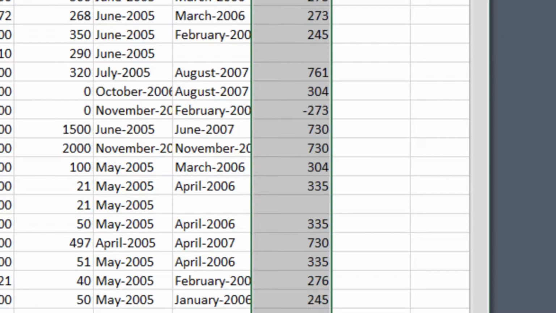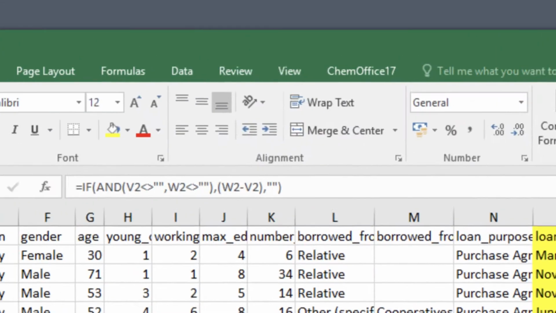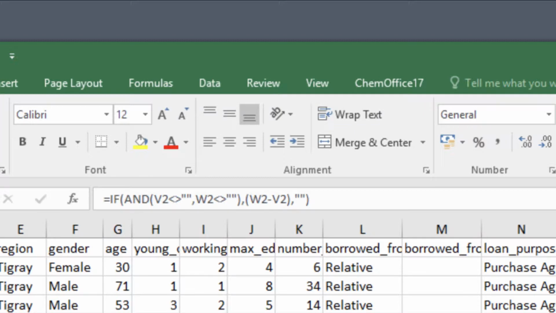This makes no sense in the real world because you can't have a loan that lasts for a negative number of days. This sort of error often happens in raw data, when the people who have entered the data in the first place have made a simple mistake, and in this case it looks like they've put the end date in the start date column and vice versa. So our final step will be to clean this up.